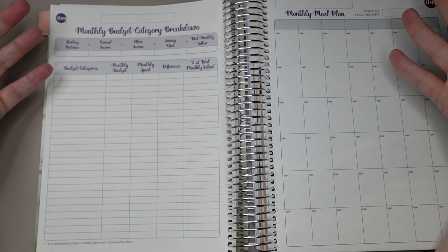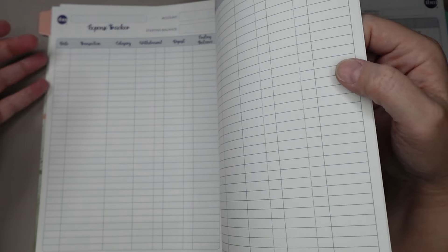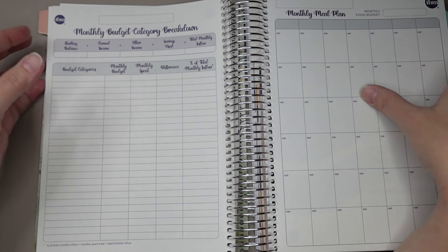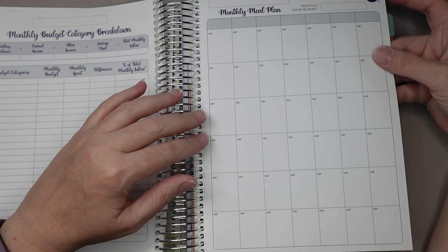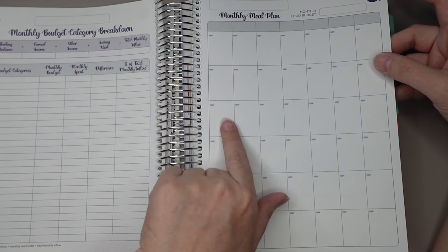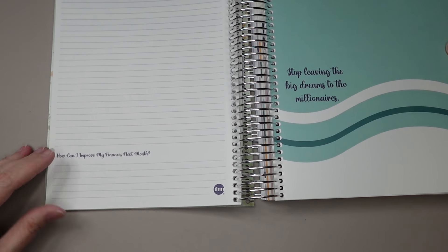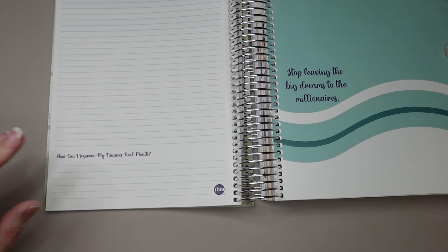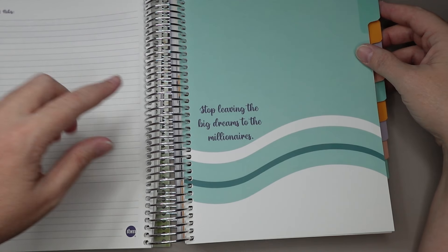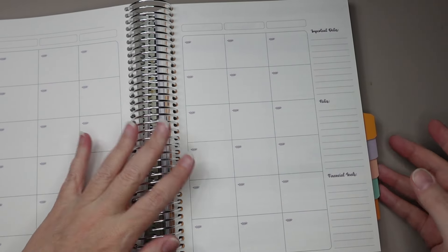All of these are optional — you don't have to use them. Because I do most of my budgeting in YNAB, I've stopped printing these pages since I don't use them. But I really like this book and I want to keep it. She also gives you a meal plan page to write down your monthly food budget and what you're going to make for meals. And then one more page for thoughts, notes, and 'how can I improve my finances next month?' She gives you a little section to think about what you can do differently. And there are 12 of those — one per month.